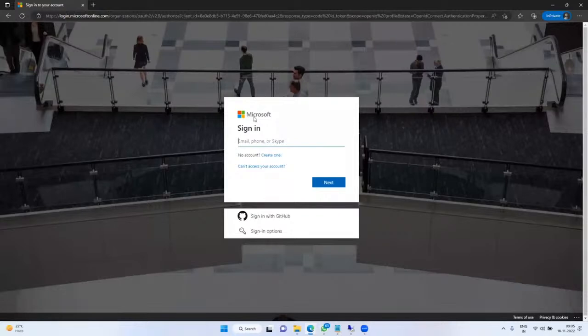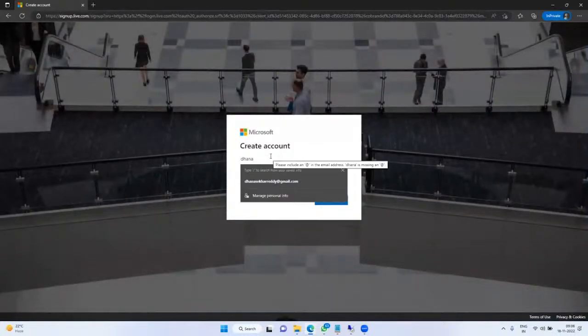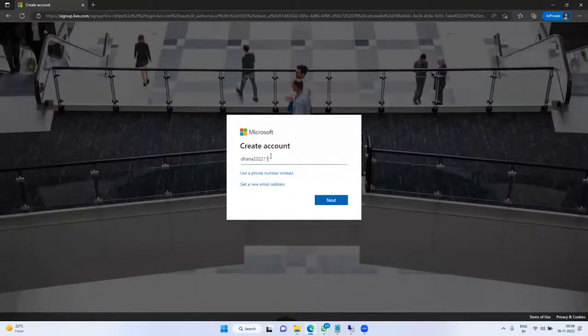This is the Microsoft account. Here you can use a Gmail address, or Yahoo, Outlook, or Hotmail. Anything can be used, no issues. If you don't have an account, you can proceed and create a new one. For example, if you would like to create a new Outlook email address, you can go ahead and create a new one. Here I am giving a name at outlook.com.